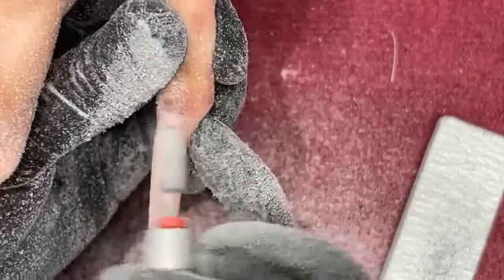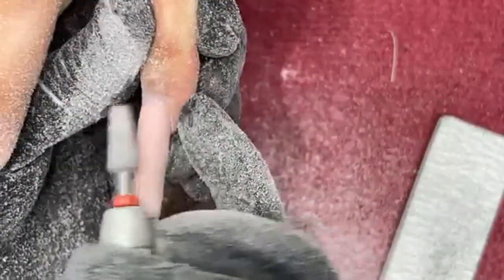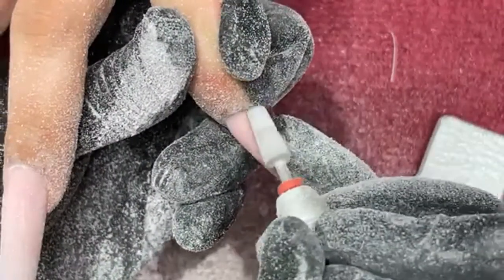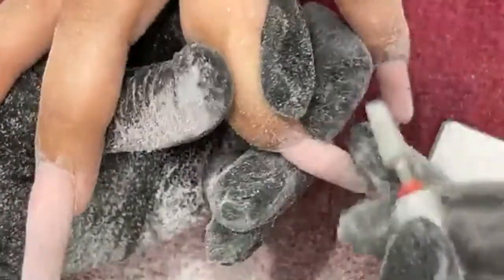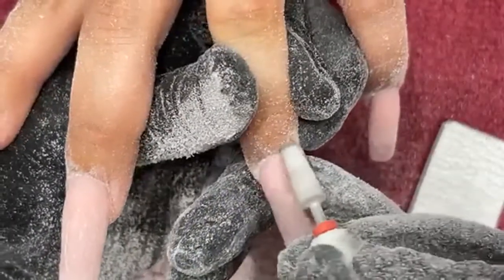When you learn a new skill, you gotta learn how to do it right. You gotta replicate it over and over and over until what? You get it down, then you gotta rinse and repeat, make sure you get the same product over and over. So just pretend like each one of these nails is a product, and you do the same technique to produce the same product over and over, 10 times. Every time you do cuticle work or drill work, you have 10 fingers to get your results better and better.